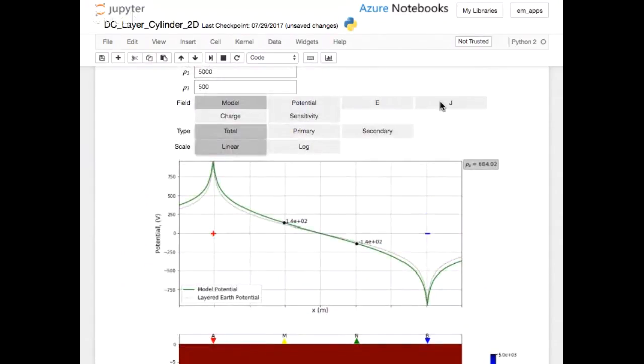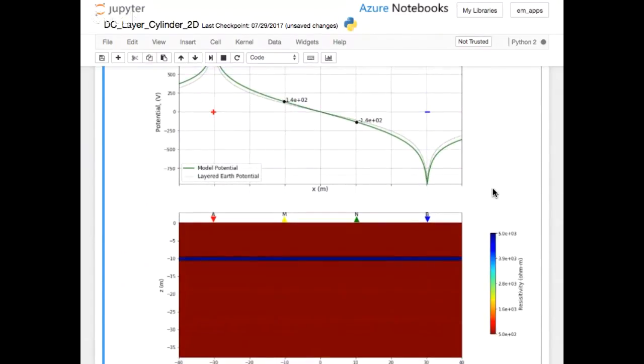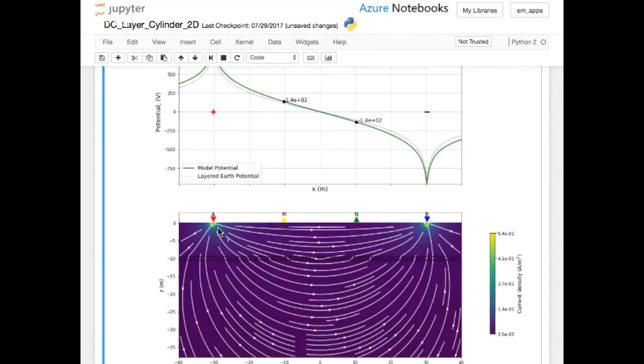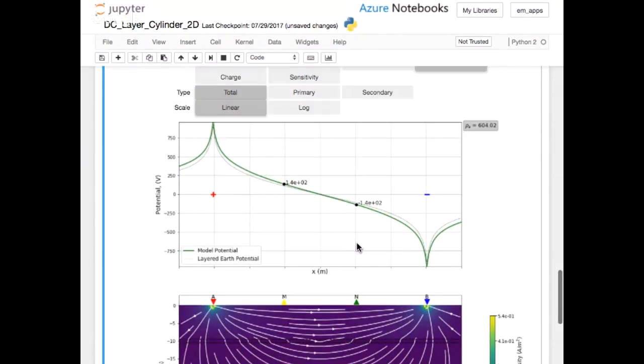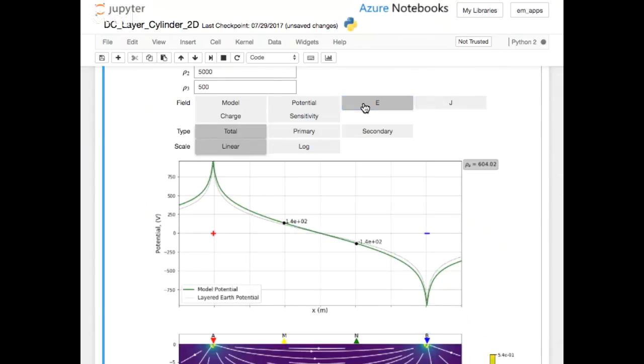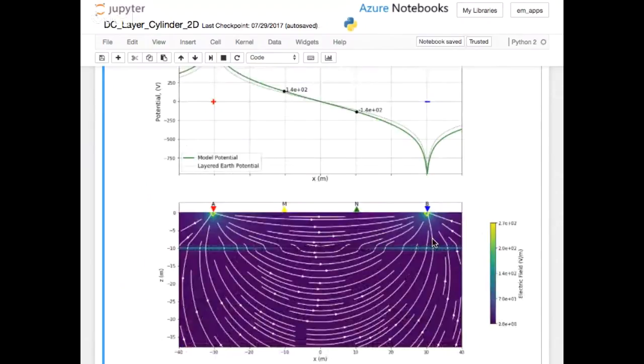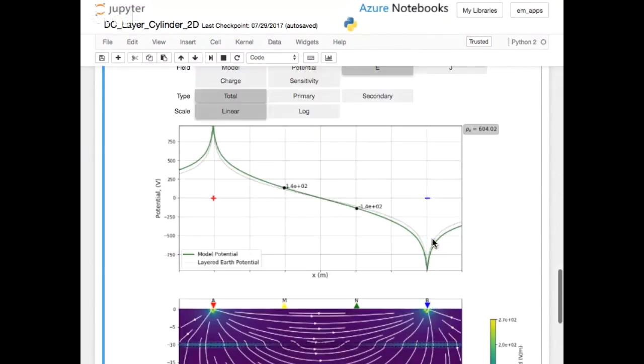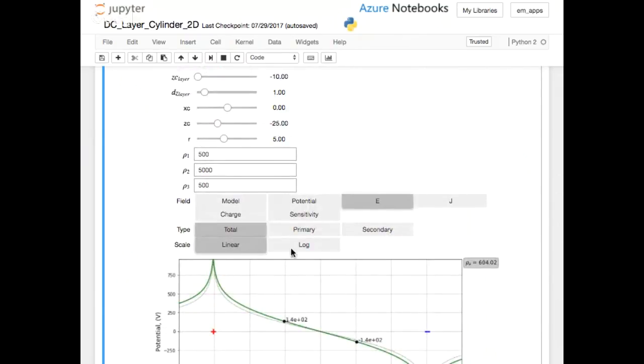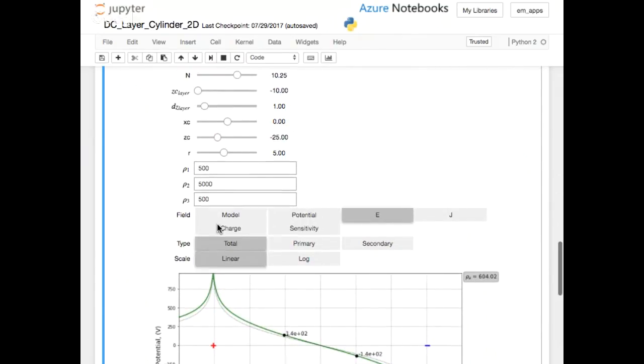We can see what the currents are doing. So in this case, they're bunching up mostly in this top layer. And then if we flip to our electric fields, you can see what changes. And so here you can go ahead and look at charges and all of those sorts of things as well.